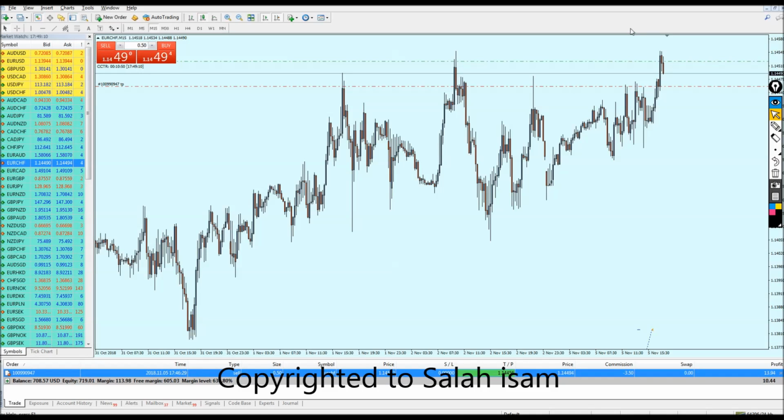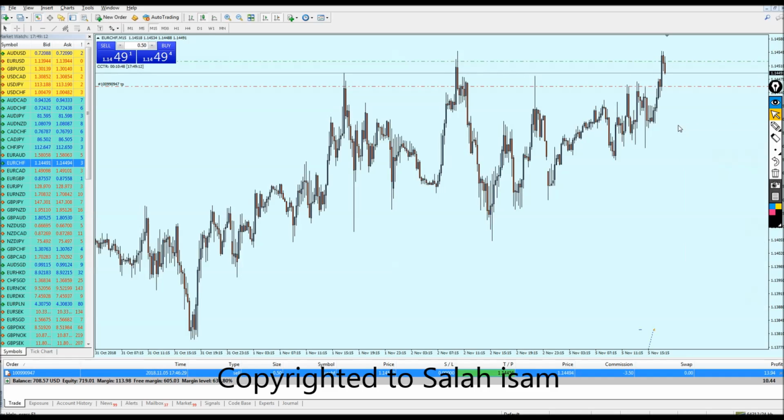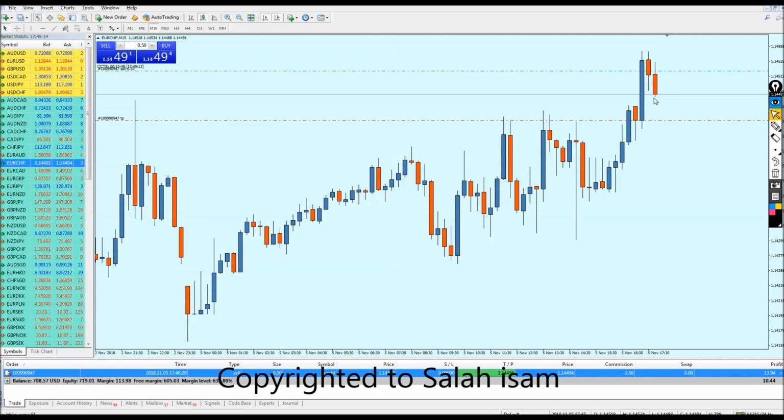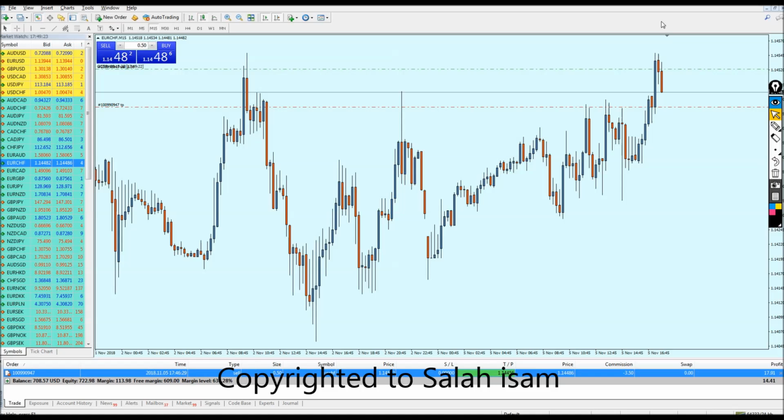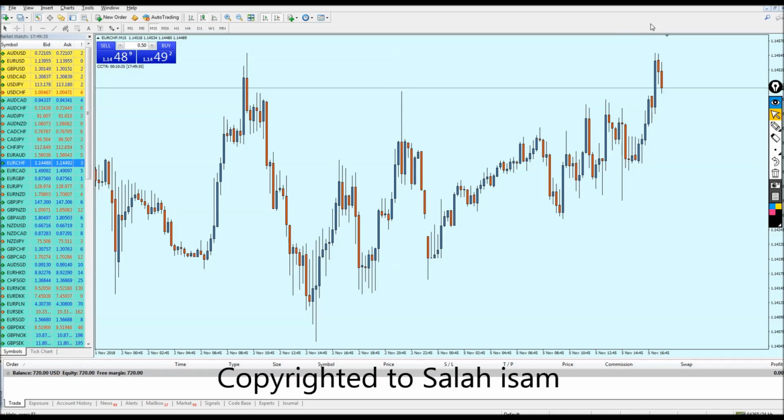So I'm just waiting for this trade to come down a little bit. It should actually come to hit this support level. So I'm thinking to pause the video, but no, I want you guys to be with me, watching what is going to happen, how this candle is going, as I said. And you know something? I will close it now. Let me explain the reason.